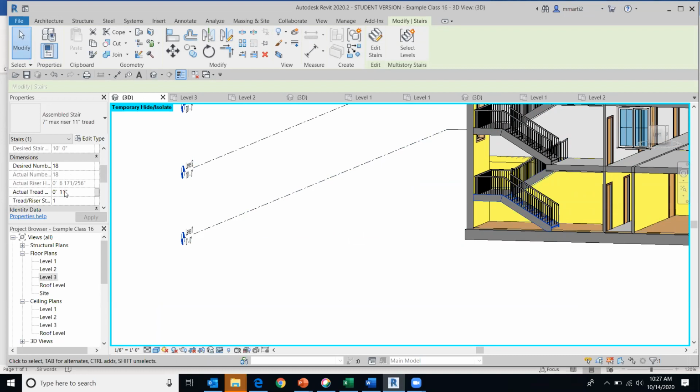But what we need to know for now is that all these numbers and these calculations, Revit works on automatically for you to make it a little bit easier, but you can change these once you get into a more advanced level of Revit. Does that make sense? Does that help? Yes, thank you. Okay, yeah.